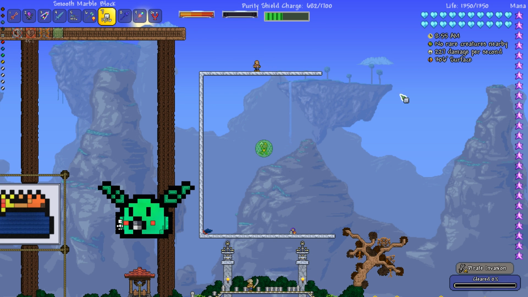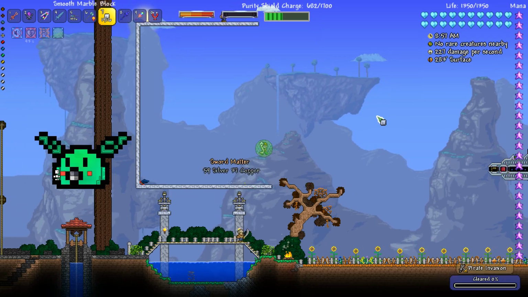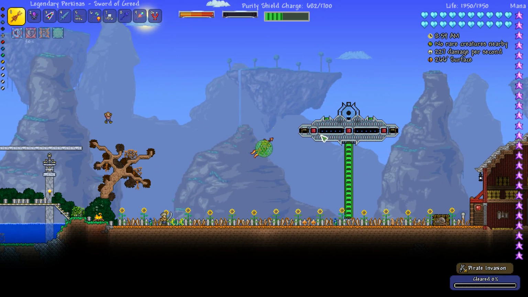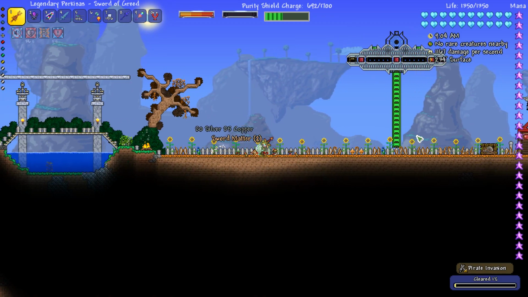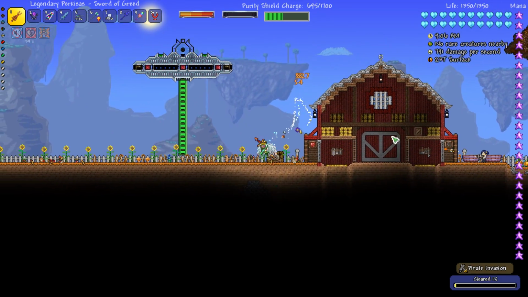So I want to do this just to show those of you maybe who don't know about it that you can do this. So that's what we're going to do. I'm just going to fight these pirates until I get a Flying Dutchman to spawn.